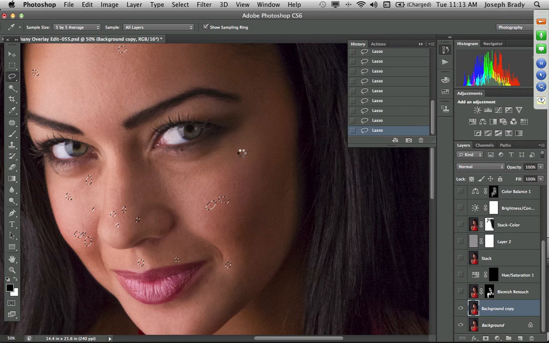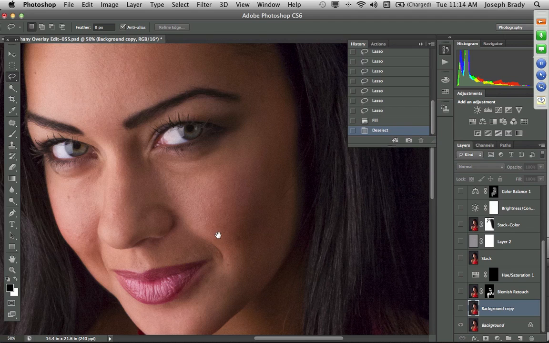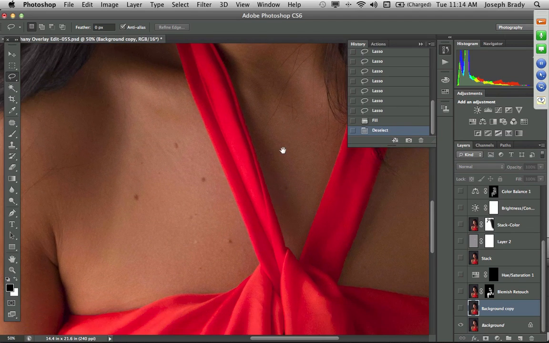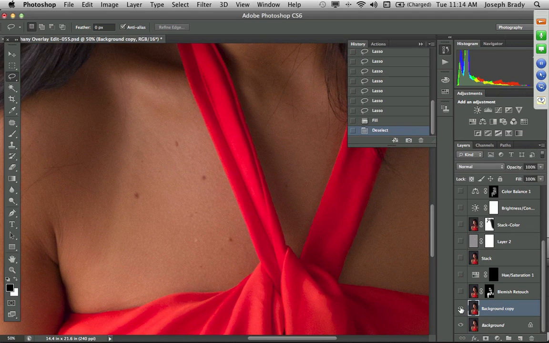Someone asked, what key am I holding on when I do this? I'm holding on the Shift key with the lasso tool. That keeps it active. Because when you hold down the Shift key, that turns the lasso into an addition. You'll see a little plus come beside it. So let me deselect these, and I'll just turn this layer on and off, and you can see one fell swoop. In fact, let me scroll down a bit, because we did remove some freckles here, and you can see just that quickly they're all gone. How cool is that?